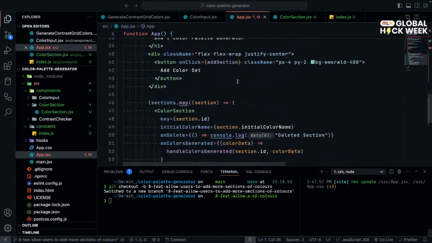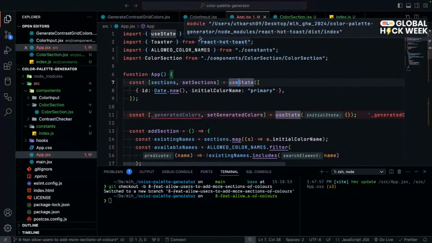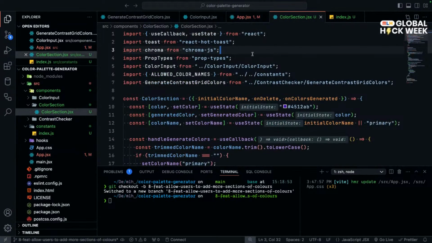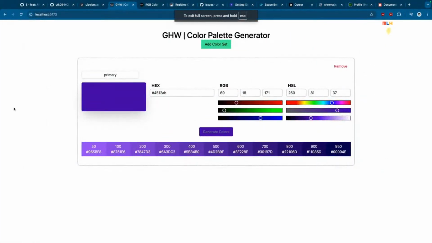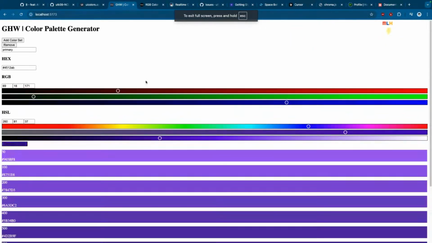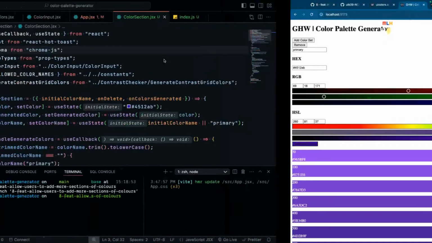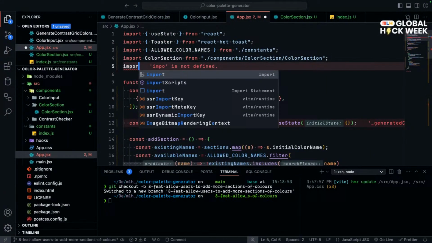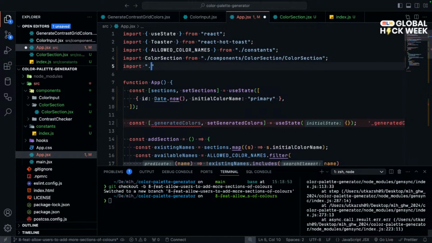Don't need that. And I guess what else? Where did we change? We changed it in color section. Let's see. Okay, there we go. What did I do? Oops, I deleted the index.css. So import dot slash app dot css.